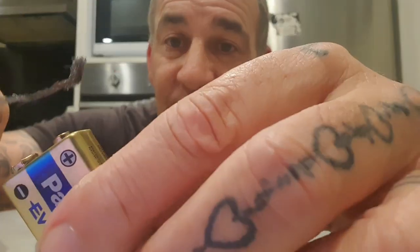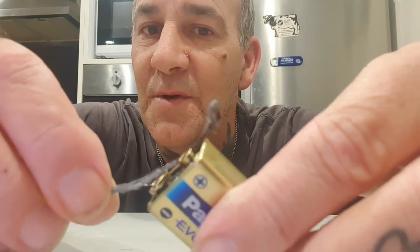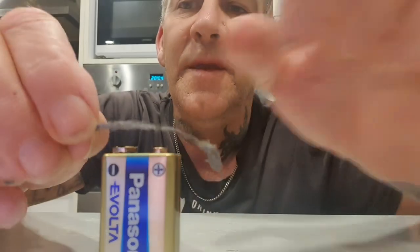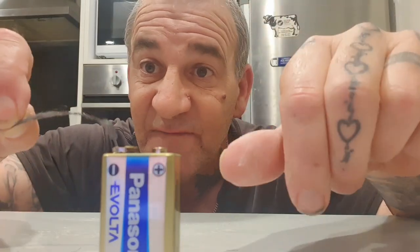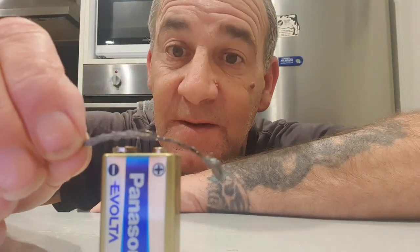If anyone needed a lighter, they'd just take their battery out of their smoke alarm and I'd come along. You just rub the negative and the positive together. It's a bit awkward to show you here, but in there I had all the time in the world. You can see what I'm doing — there you go. Then what we'd have is a little bit of toilet paper: you take a little bit, roll it up nice and fine, someone holds the toilet paper over top of this, and it lights the toilet paper, which is your wick, and then you can light your cigarettes.